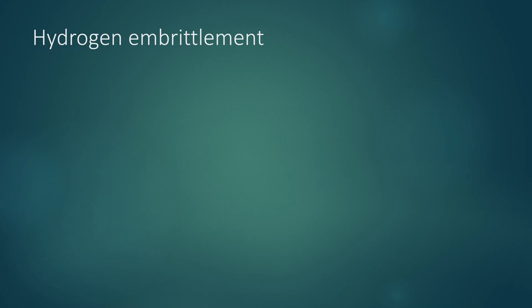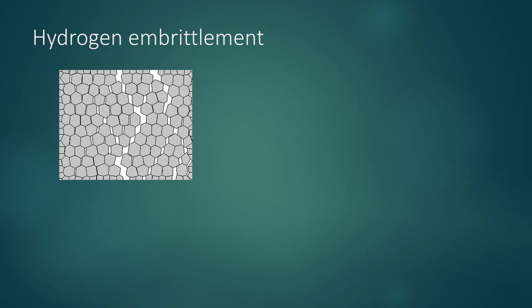There's this other problem with liquid hydrogen called hydrogen embrittlement. Basically, if we look at the structure of metals, metals in general are crystals. I'm oversimplifying a lot. But what happens is you can have metals in contact with hydrogen, and those hydrogen molecules are really, really tiny. And they can actually seep or ooze into the gaps between the crystals. And they end up pulling the crystals apart. And that's called hydrogen embrittlement, and that makes your nice metal alloys brittle.